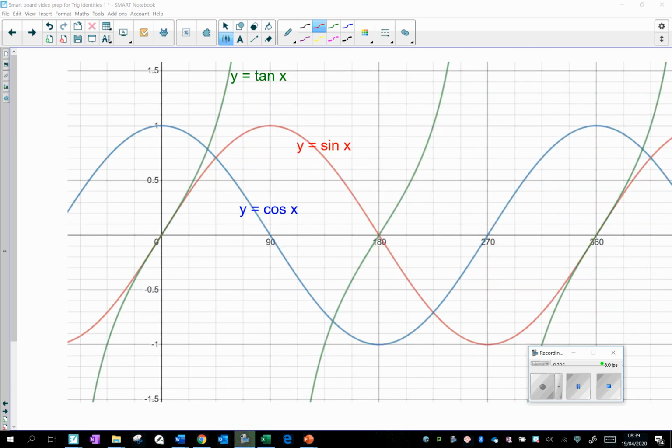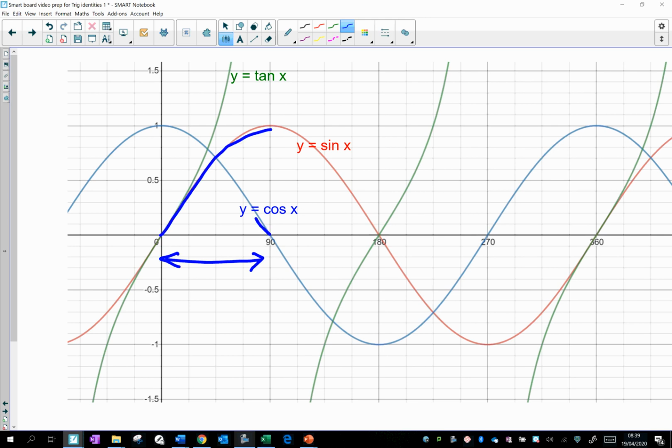Okay, just to reiterate what we did on the previous page, this shows also quite nicely how the various angles are. Basically, if the curve is above the x-axis, then the sine, cosine, or tangent, whatever it is, is going to be positive. Now, if we look at between 0 and 90, so that's here, all three curves, the sine curve, the cosine curve, the tangent curve, are all above the x-axis, so they are all positive. So sine, cosine, and tangent are all positive between 0 and 90.